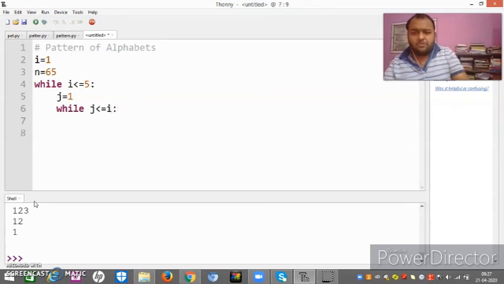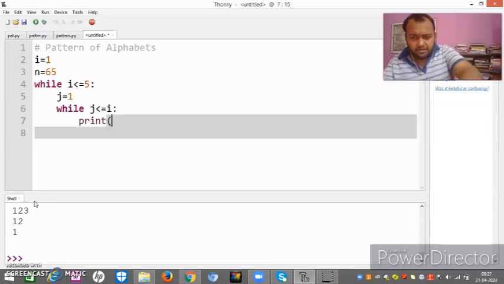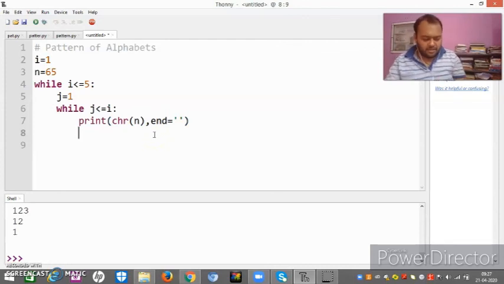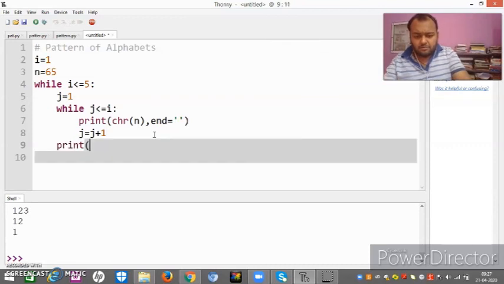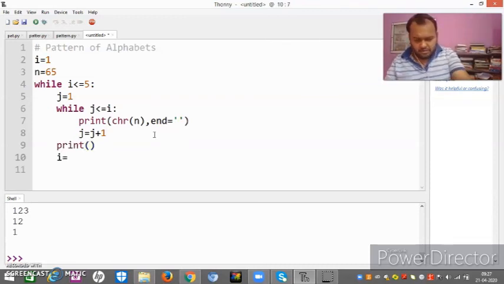Now what values will be changed when it is from i? Now you print, look at the method clearly, print chr(n). Now this value will be converted to the character of the ASCII code, whatever n is equal to. Then again the same thing, j will be incremented by 1, for space, and i is equal to i plus 1. Now why have I written i plus 1? Because I have taken less than, so every time I have to increase the value of i by 1.